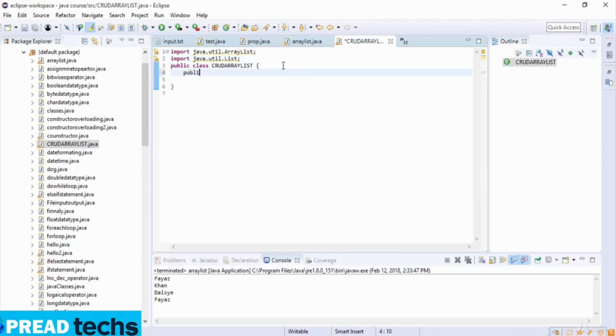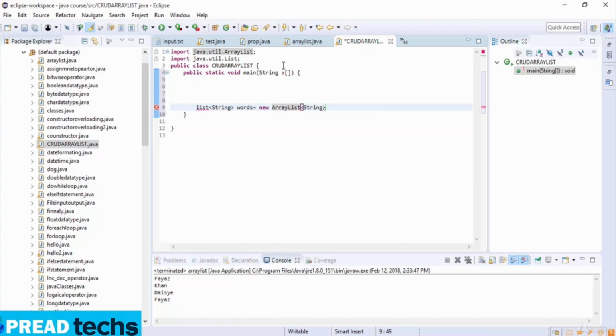Now I just define my main method, so public static void main, and then String args. Here in the main I just create a String list object, words, which is equal to new ArrayList<String>.